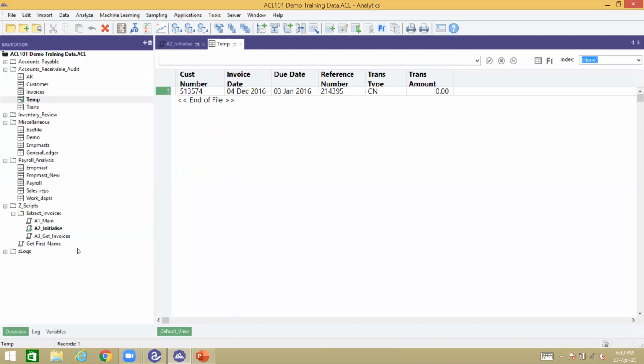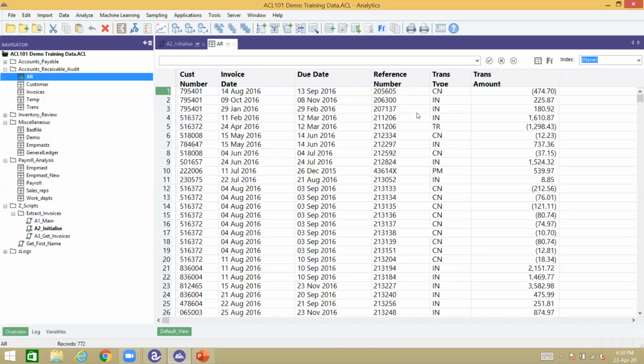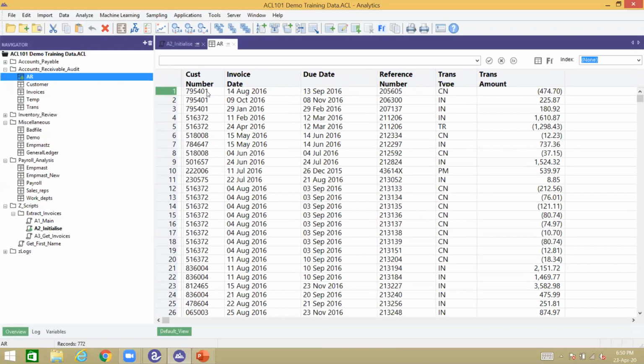Now, to understand the loop structure, you need to do this exercise over and over. Another good exercise for you to do with the loop structure is to get running totals. Go to the AR table and say, okay, if we assume these are all the same customer, what is the balance of this customer after the first transaction? What's the balance of the second transaction, and so on? Using the loop structure, it's not the best way to do it. A better way to do it is to use the group command without any loops at all. But to practice, do that as well.